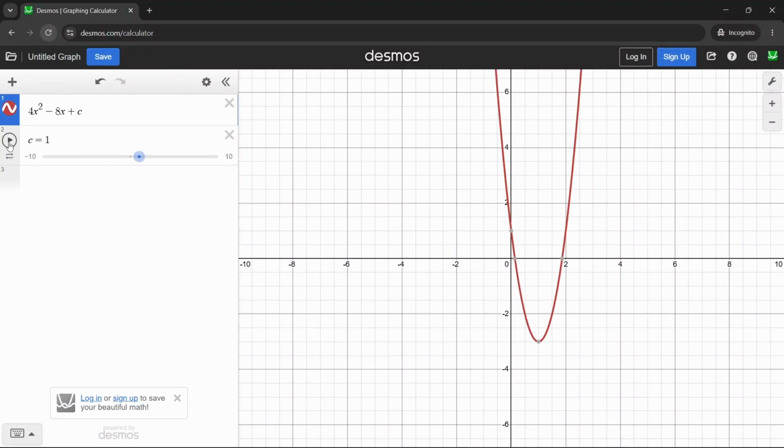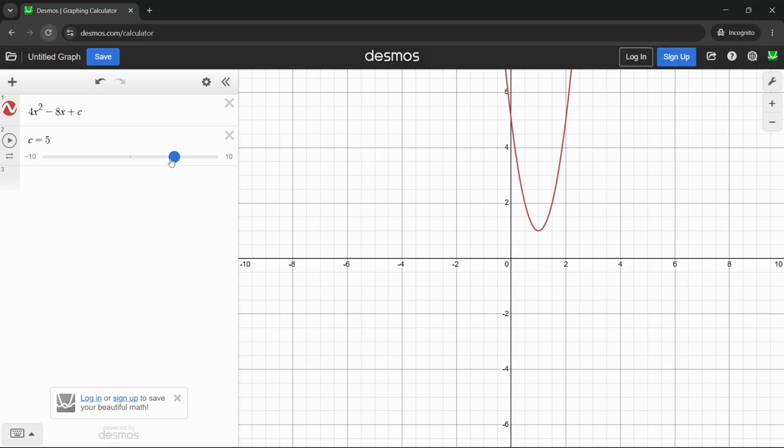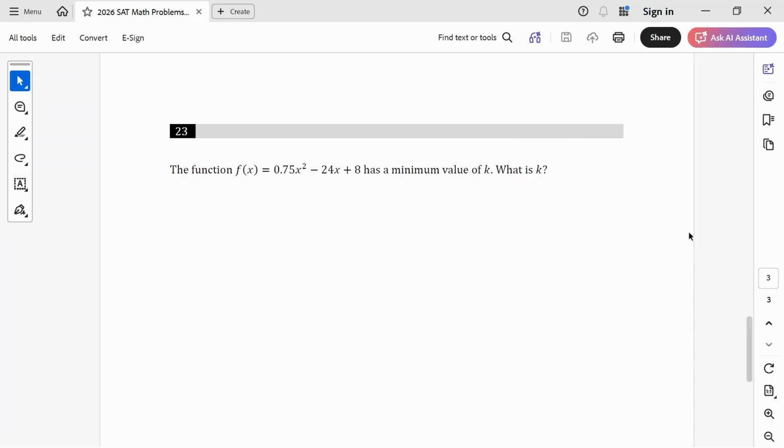So you can hit the play button. It's probably easier to just drag it. As you drag it left or right, you can see the graph changes. If your eyes are over here, you can see as I change c, it goes up, it goes down. We're looking for one x-intercept. So if we go slowly, we can see right there. Let's see what it is. We have 1, 0. So 1, 0 is not the answer to the question. The question asks, what does c have to be? We look over here when c is equal to 4.